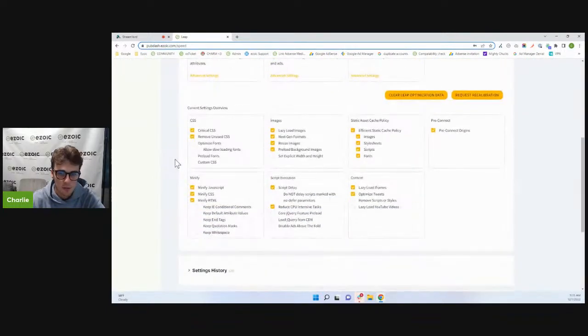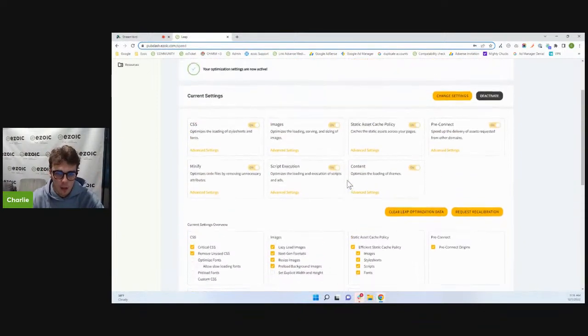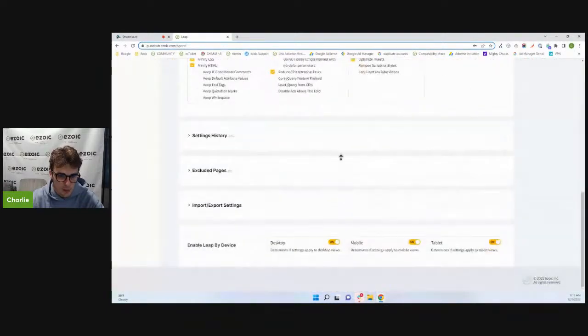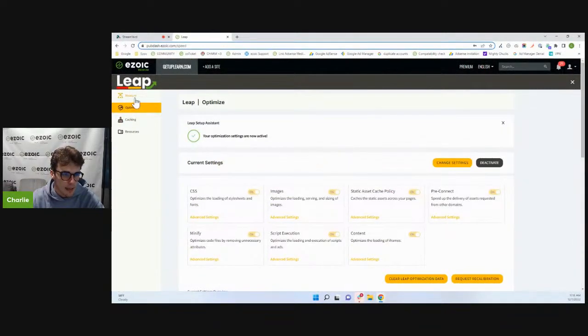So now that we're in optimize, we can see all the features that are currently enabled and not enabled. Some of the things that could probably help, especially with LCP, are custom CSS and preload fonts. A couple other things, you can load jQuery from our CDN. Since you are Cloudflare integrated, this will be a really good feature here. And then of course, set explicit width and height. That way, creating a really large image or element won't hurt LCP a good bit. So in terms of settings, this is really good.